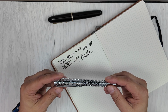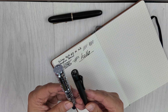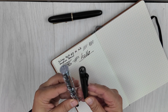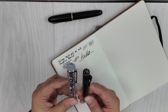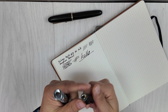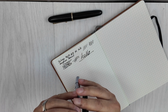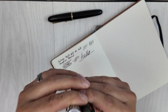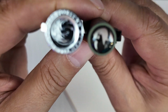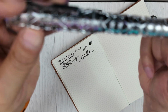So now we have the Hongdian. The only other Hongdian I've got is the Hongdian M2, and they do tend to have a good sort of material feel to them, and they're always very, very well built. They have, like, I don't know whether that's a couple of little cats. I don't know what the actual emblem is in the top. They seem to have different emblems for different pens in the top. But yeah, this is the skeleton, which is quite cool. I like that.